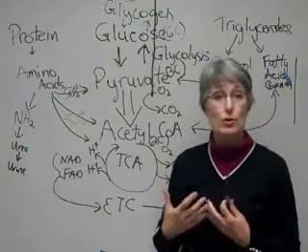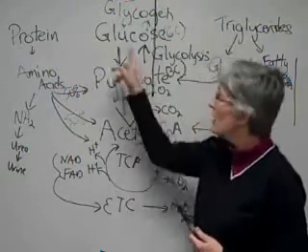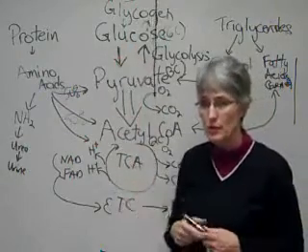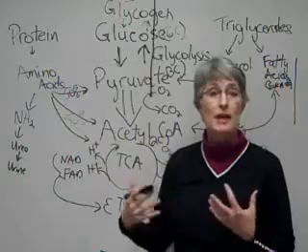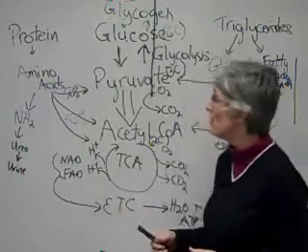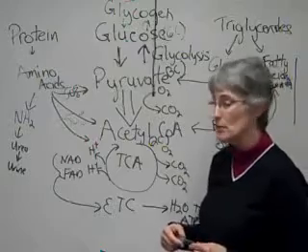We need to have glucose. As I mentioned, the brain likes to have glucose for energy and primarily only uses glucose for energy. And then we have to have body energy. And both of them are needed all the time. So we have to think about where we're going to get each one of those.